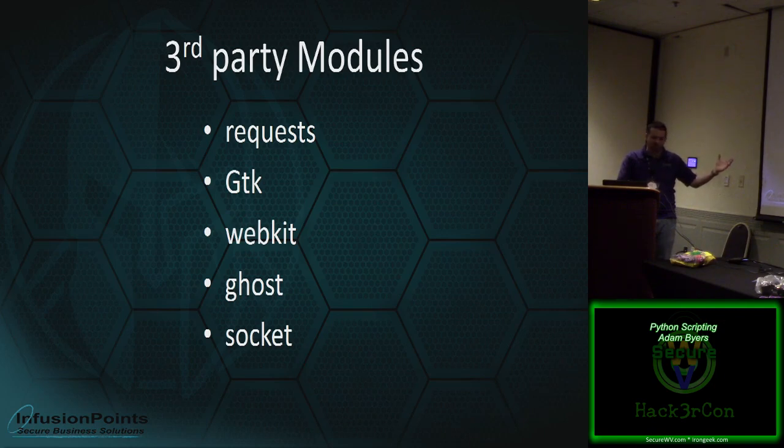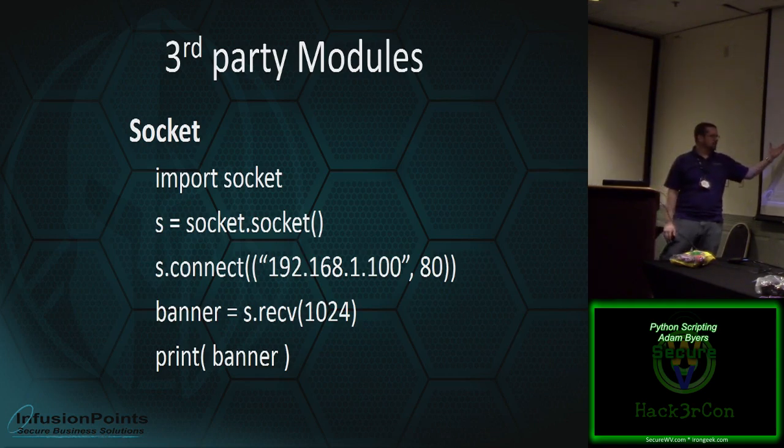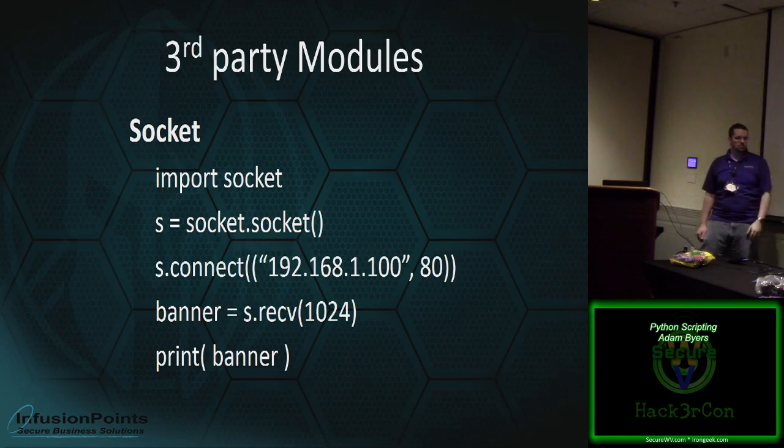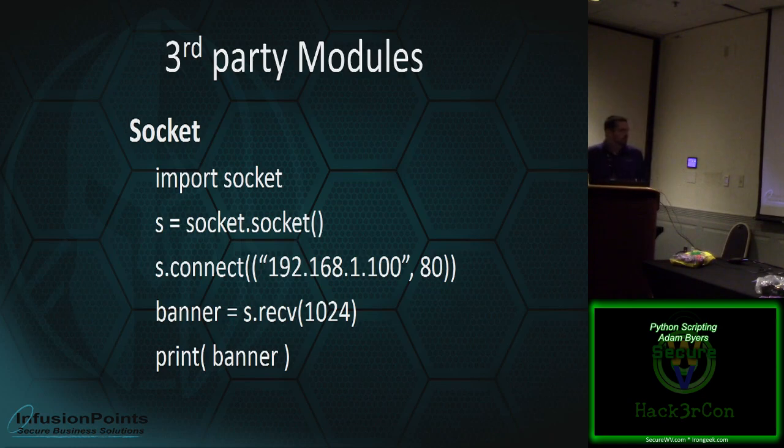Socket, deal with connections. Using Socket, you can define timeouts for the ports. It's incredibly useful, especially when you're standing up Python-driven services like websites. As a matter of fact, a while back I did a little client-server thing where I had two machines talking to each other. Opened a socket on port 80. I connected to a server on port 80, and I received the first 1024 bits, and I printed out that banner, right? So what's the use in that? You get banners, you know if it's vulnerable or not.